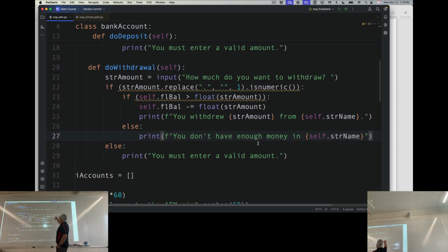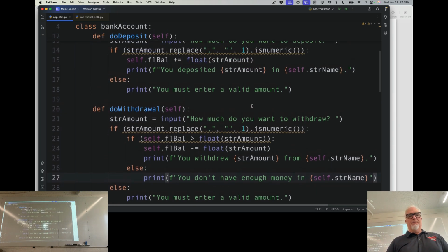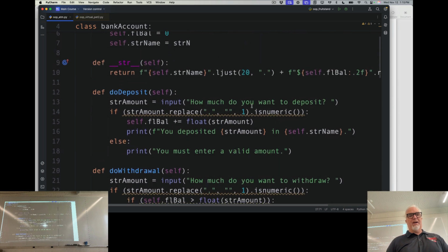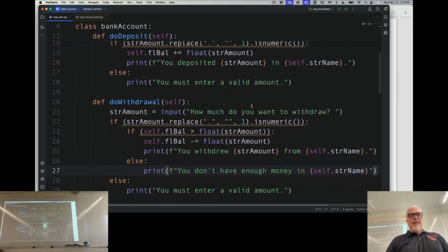Okay, so now I'm using this nested if structure. The first thing it checks for is if they entered a valid amount. If they entered a valid amount, then after that I check to see if they have enough money. And then if they don't have enough money, it gives them that error message. And if they don't enter a valid number, it gives them this error message. So I'm using 2 steps of look before you leap, and that would be considered error handling there. I could do a try and except, but I think this way is a little bit more straightforward in terms of handling the different kinds of things that can go wrong there.